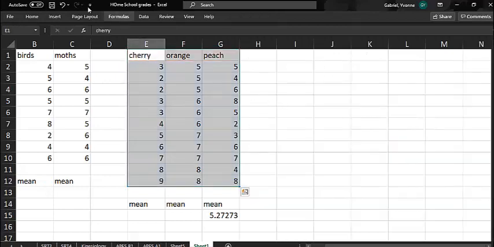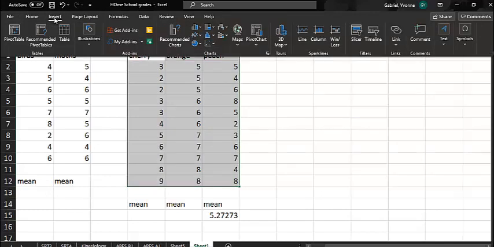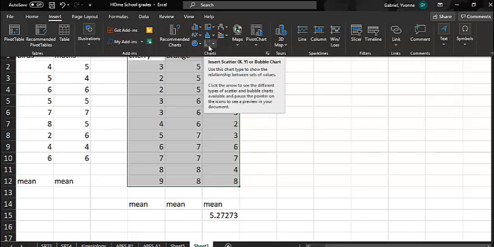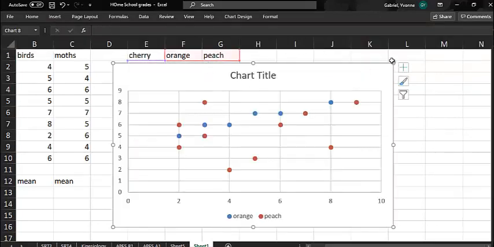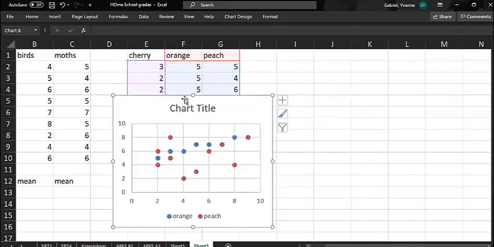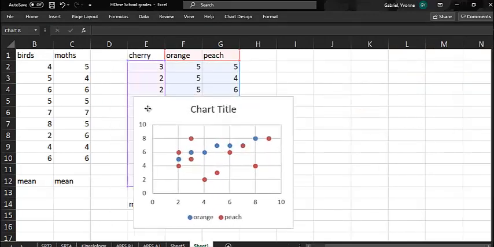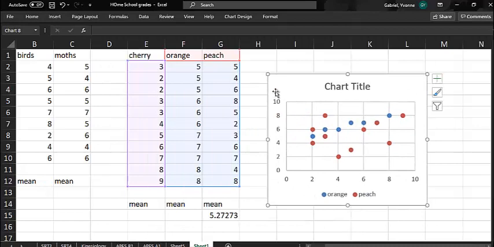So I'm going to delete that chart, and I'm going to insert and start my work on a scatter plot. So the scatter plot for this data looks like that. We don't want to have this type of scatter plot. We want our data scattered by group. In order for that to happen, we're going to have to make some adjustments in our sheet and in our chart element.